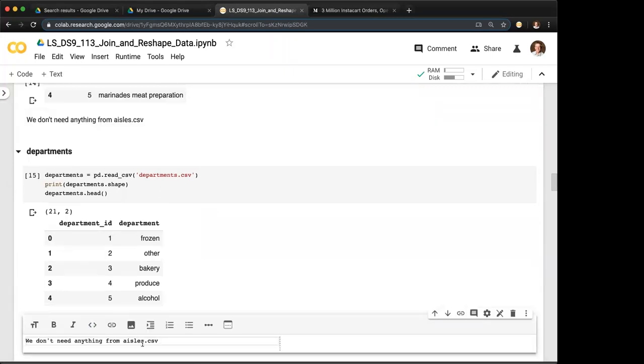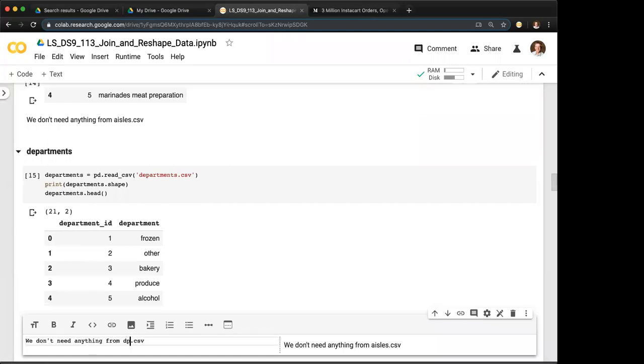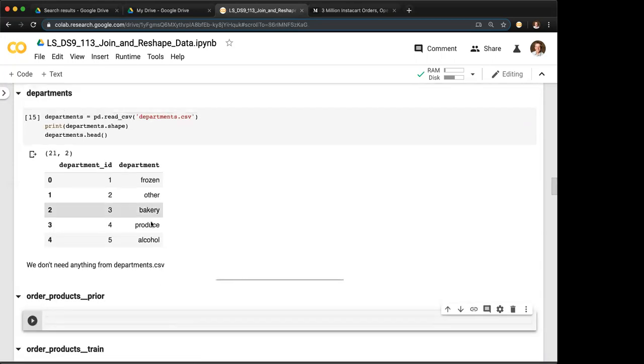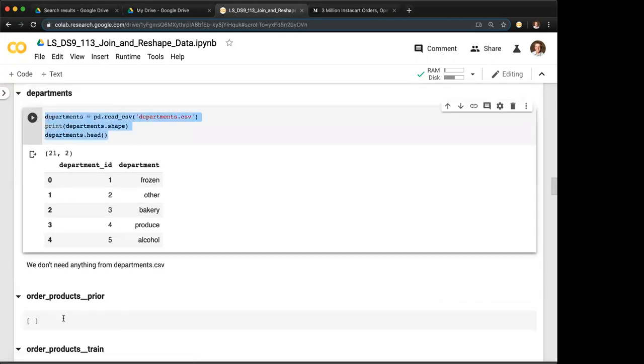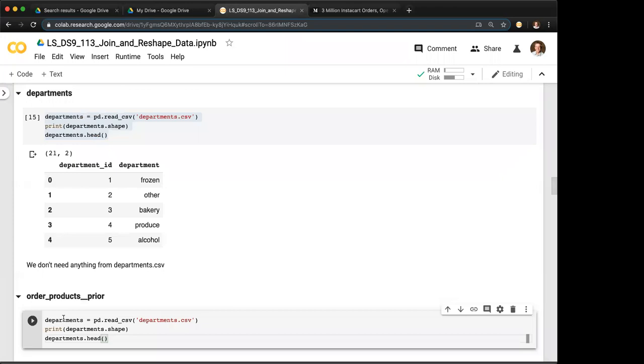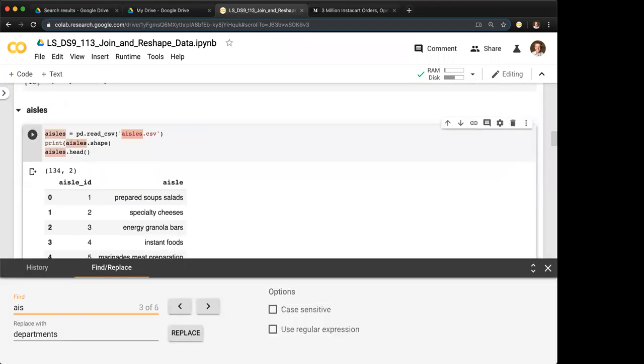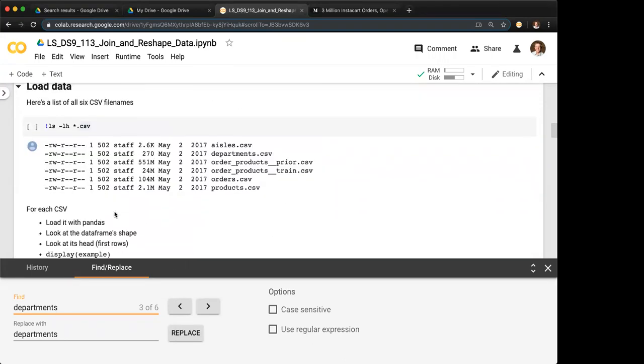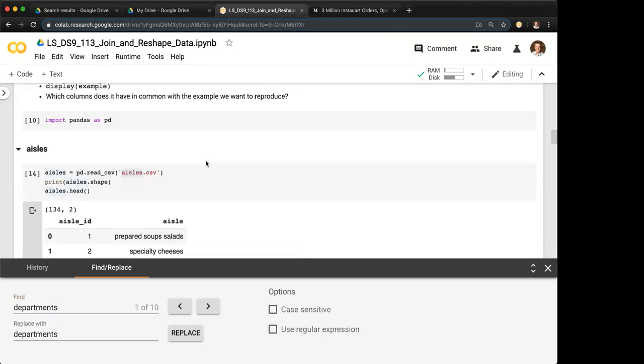This is the laziness of typing that I hope you all develop because you're going to do a lot of typing. All right, let's do Command H. I want to change departments to, what is even the next CSV that we need? Order products prior. So this is a double underscore here.